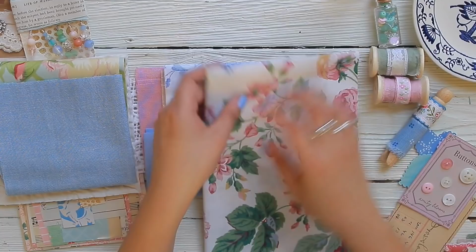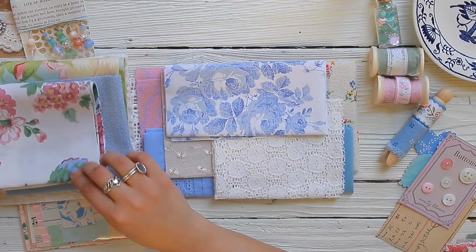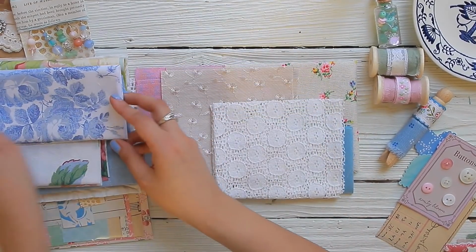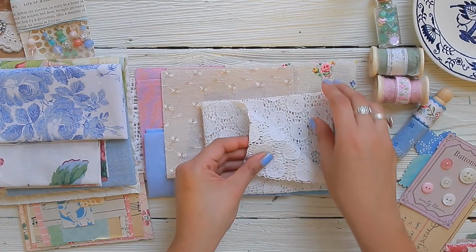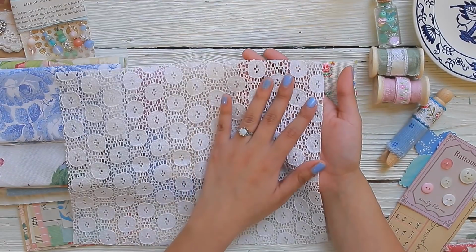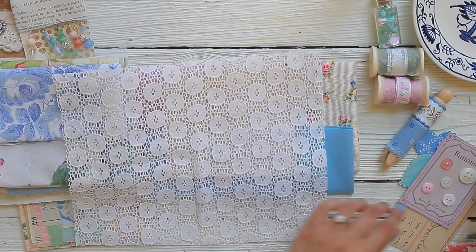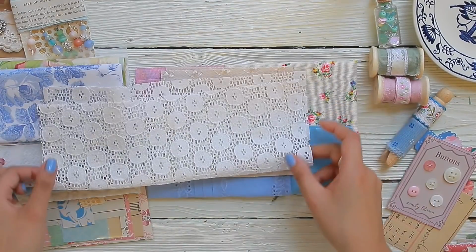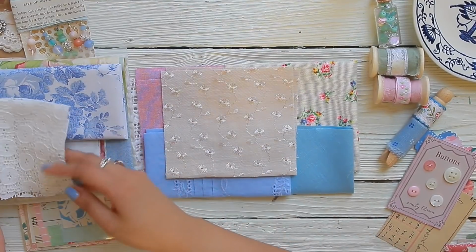So you'll notice that with the more antique fabrics, I wasn't able to provide 1/2 yard's worth of quantity, but with these fabrics that are more vintage, not too old, I was able to purchase more quantities and to share more with you guys. This is probably my favorite lace because it's just so eclectic. This lace, I call it my little button lace because it looks like little buttons. Imagine taking your little buttons and putting them inside. This is just the cutest, most darling little thing, and I love that I was able to find this lace because it mimicked the look of buttons.